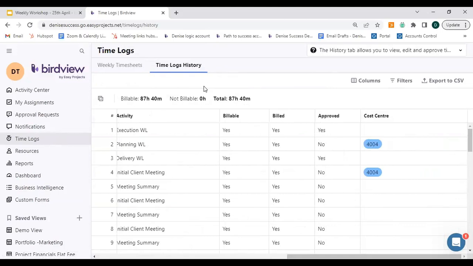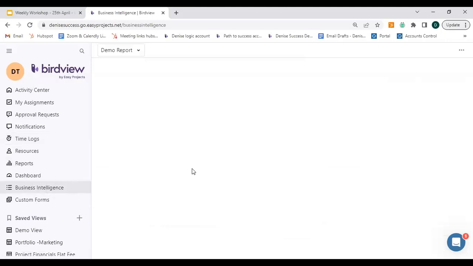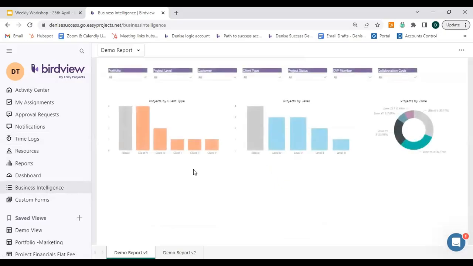So while you can see custom fields in various different areas in the system, a good way to look at an overview of your custom fields, especially with regard to a report or a specific project, all in one place, would be to look at it through a report. You can always use our report generator to create reports where you can add fields which are custom fields. But I have an example here of a business intelligence dashboard that we have created to make sure that all of my custom fields in my account have been added into a single report.